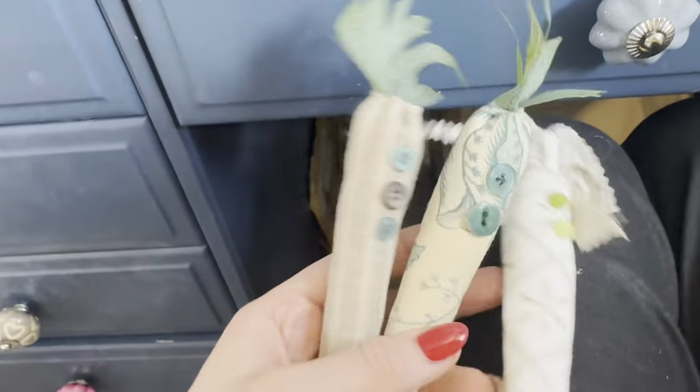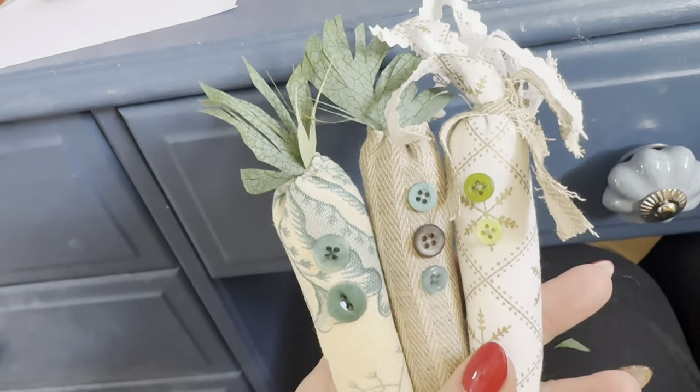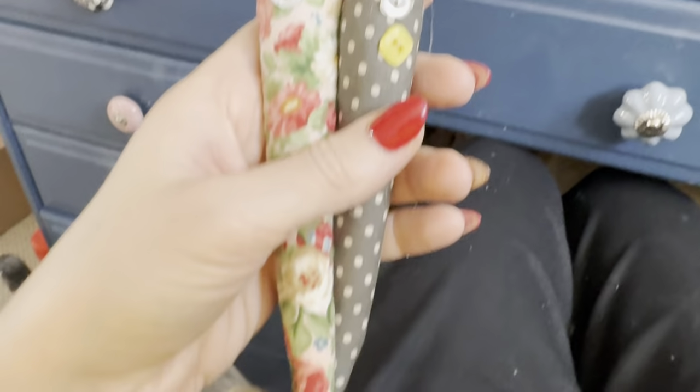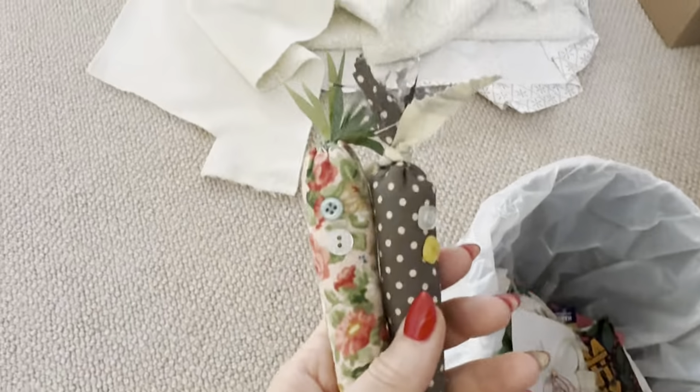Right, back upstairs. I've made another one. So that's a little bunch of three. That's my mother-in-law's little ones done, because she likes neutral colours. So that's nice and neutral. Some more carrots. So how many have we made? 3, 4, 5, and then we've got a big fat fluffy one. So we've made 6.